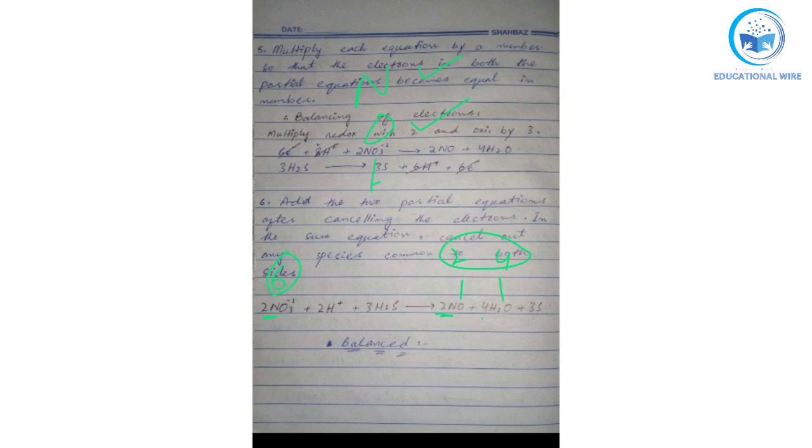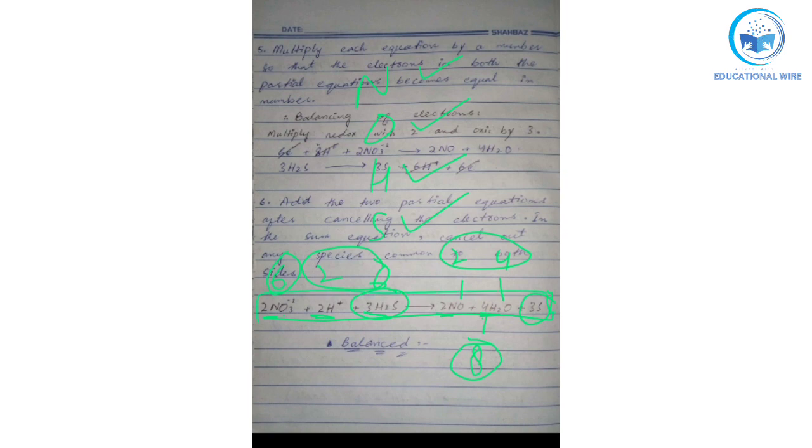Now what is remaining? Hydrogen and sulfur. Here is 2 hydrogens and here 3 multiplied by 2, 6 hydrogens. 2 and 6, 8 hydrogens over here. Here is 4 multiplied by 2, directly 8 hydrogens. 8 hydrogens here, 8 hydrogens on the reactant side. It means it's also balanced. Now just sulfur is remaining. 3 sulfur in this one, and 3 sulfur in this one. It means it's also balanced. Now the reactant side is balanced with the product side, both are equal.